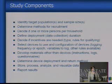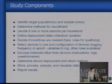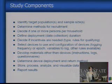How long do you want the equipment deployed? You go through the effort and expense to get the equipment and get it out there. What is a reasonable time period to capture information without it being too burdensome on the participant to use it, for more than 1 day or 5 days or 7 days? And are we going to offer incentives to get them to be in the study and to get them to actually follow the protocol for the study?